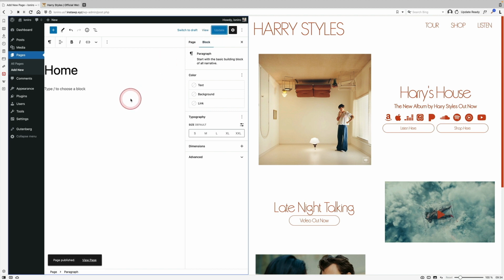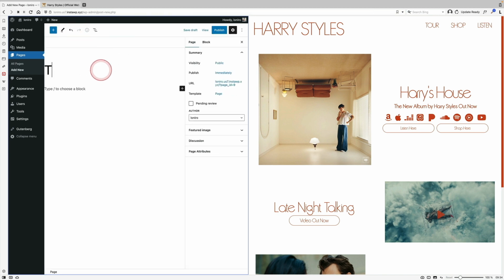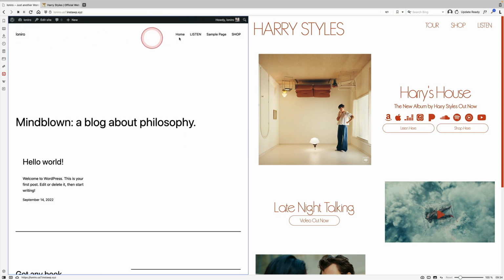So all I'm going to do is create some pages, because the first step is always to create the structure. So all I'm going to do is write these pages in. So that's another page. So we've now got our pages listed up here, but they're in the wrong order. So there's two things I want to do to get the structure right. The first is actually to set the home page.